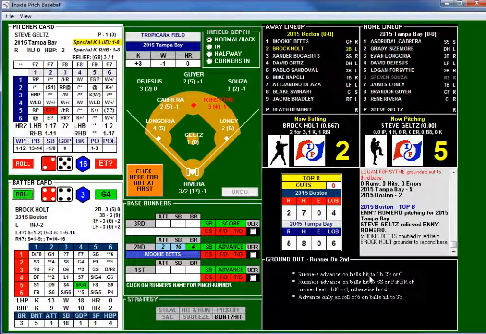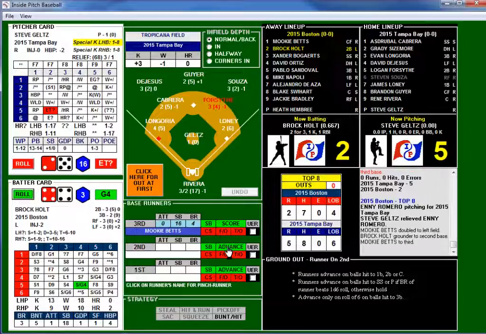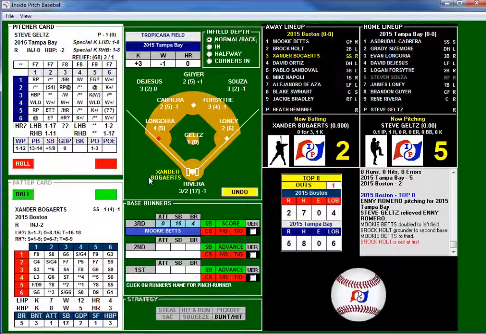So runners advance on balls hit to first base, second base, or catcher. So it was hit to second, so he does advance over to third base. There we go. You're out. Alright, so 1 out. And Bogaerts is up.